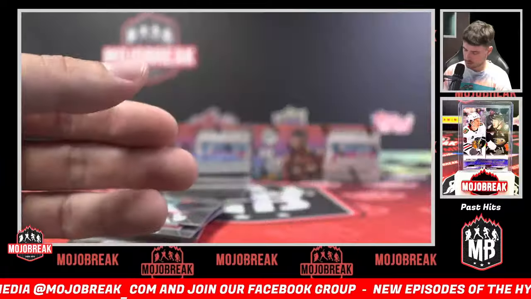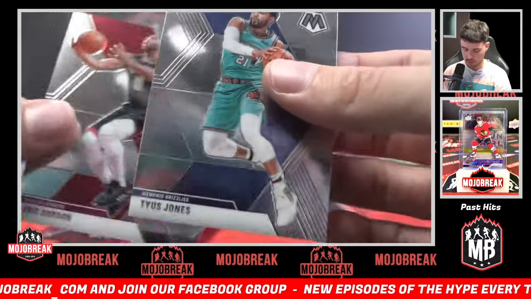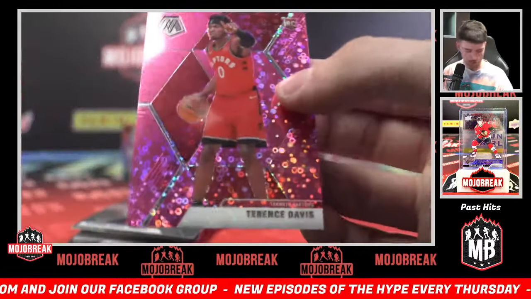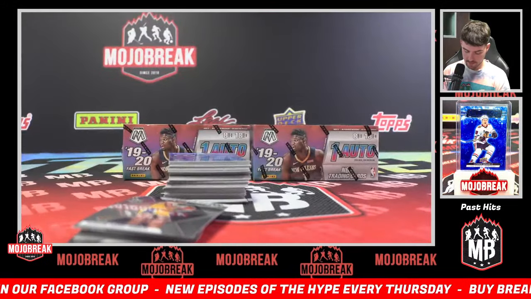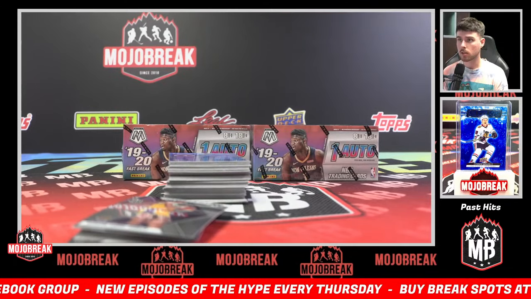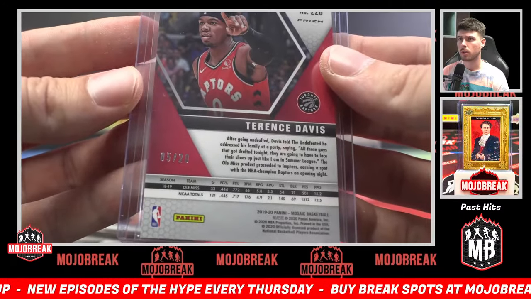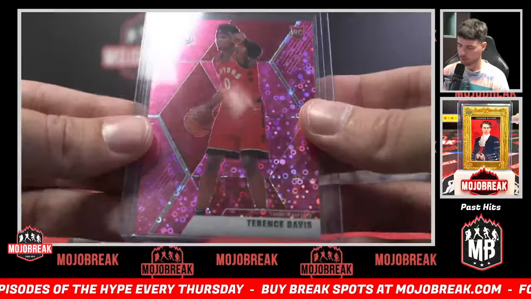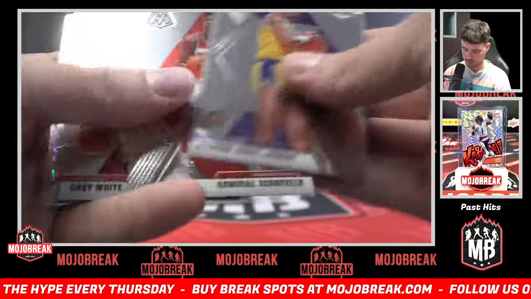Kuz base. Tyus Jones, Eric Gordon, and we have a pink rookie, pink disco rookie, Terrence Davis for Toronto. 5 of 20. Raptors. Yakuruto, 5 of 20, Terrence Davis, pink disco rookie. Still expecting our hit here.